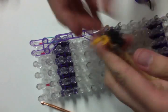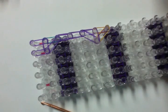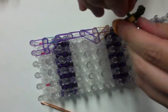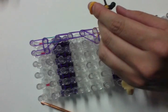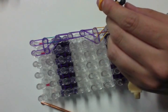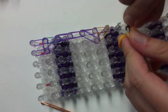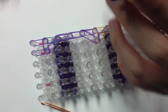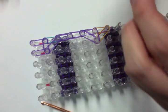So 2, 3. Reclaim the loops. Pretty sure that's what I did. Let me just check to see how many I wrapped around. I think it might have actually been like 5. 4 or 5. Doesn't matter that much. However many you want to do. I'm doing 5. Okay. Reclaim it. Then you're going to take 3 more mangoes.